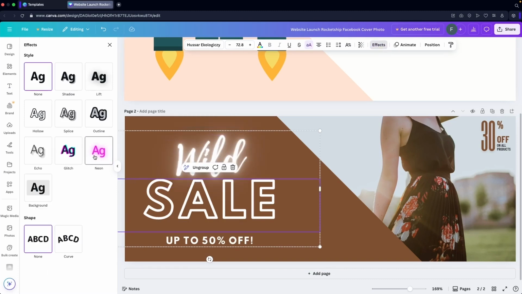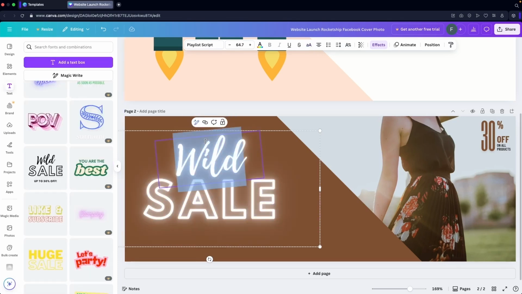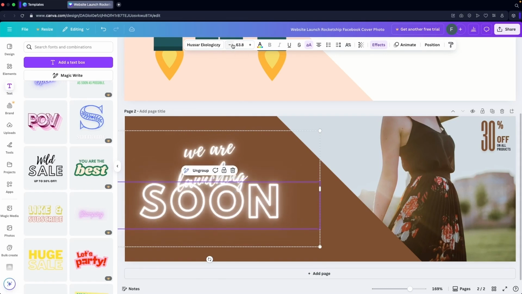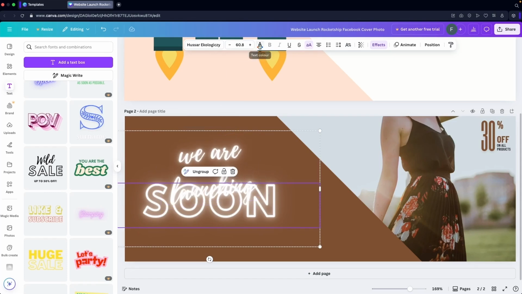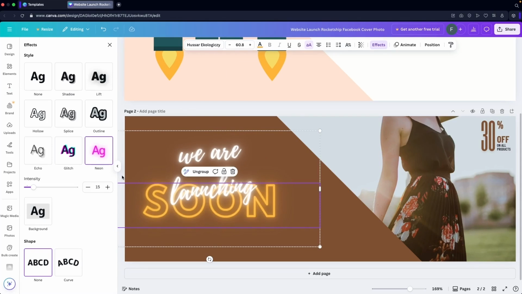We'll do the same thing on the second text, same thing for the last one, and we'll actually decrease the glow here. So I'm gonna change this to, let's say, 15%. Same for the 15 here, and we need to delete this one, the last text. Now we can change the text here. Let's just decrease the size of this as well, and let's just also increase the size of this. We need to change the color of this, maybe go into the effect.